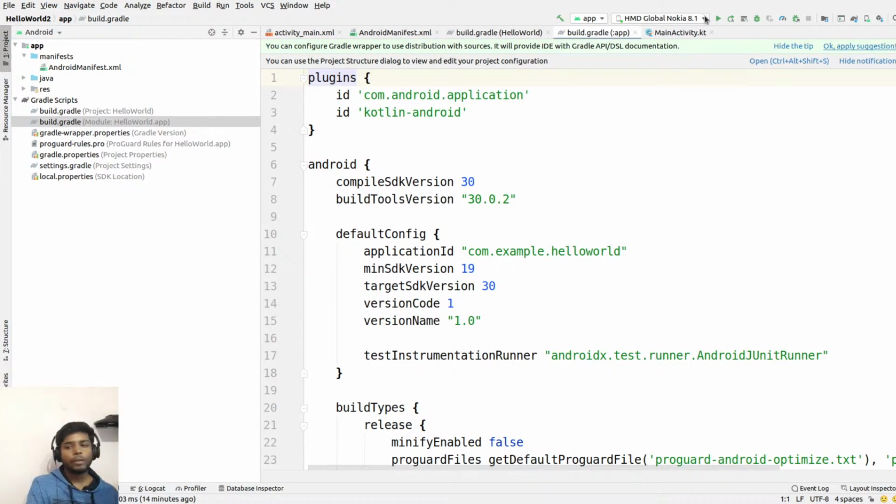Cool. So now when you click on this drop down menu, okay, my drop down menu is not visible, right? There should be a drop down menu here which shows running devices, and under running devices you should have your device listed. Select it and then just click the play button. Android Studio has generated all the necessary code in the background for us, so we don't need to do anything.